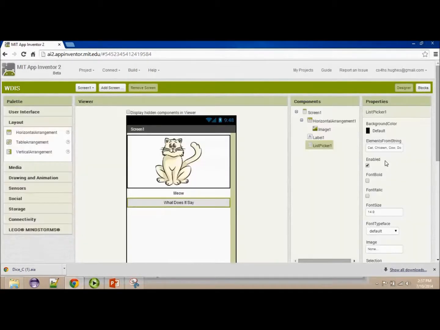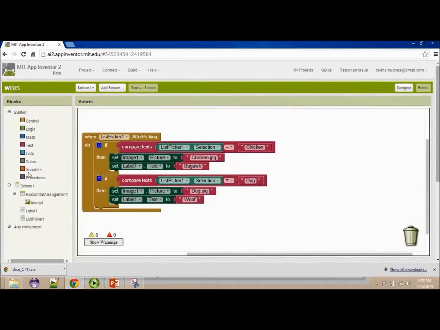Back here in my designer, what I've done is I've created this list picker. And by putting these elements in a string, I've created a list. Now, we know also that lists are inherently numbered. So what I could do is create some list variables here to help me manage this data a little bit better.